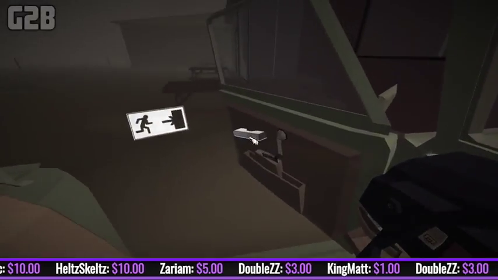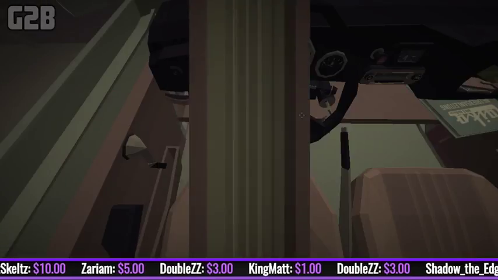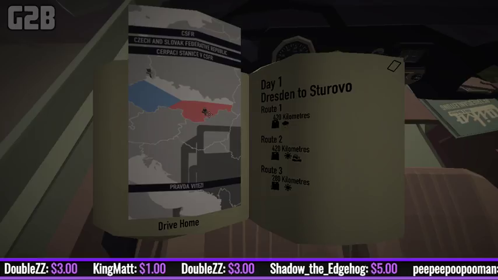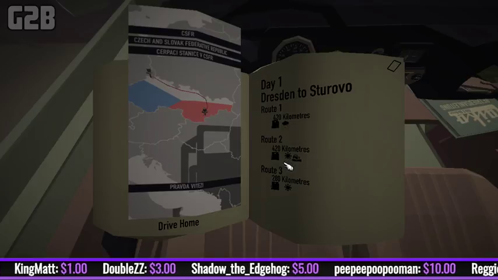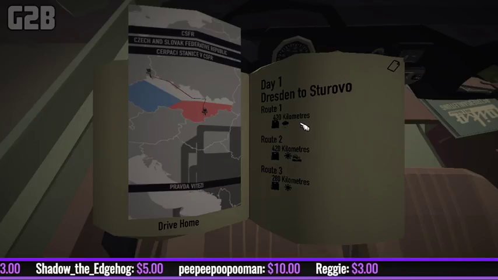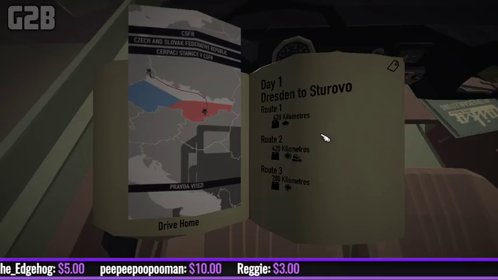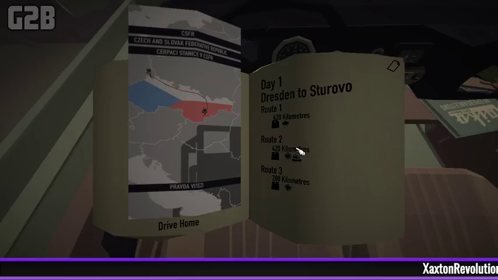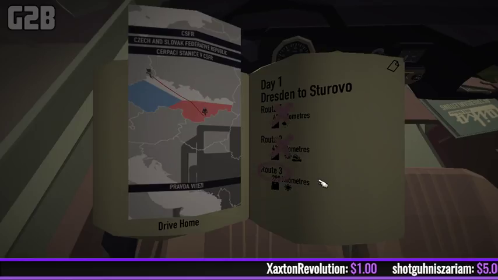Alright guys, take a look at the route. How far are we? Is this us? Or is this us? Oh wait, no, that was the trip. We're going to a new place now. I say we go route 2. Right? No, I don't know how the car is going to go. We need to go the shortest distance.